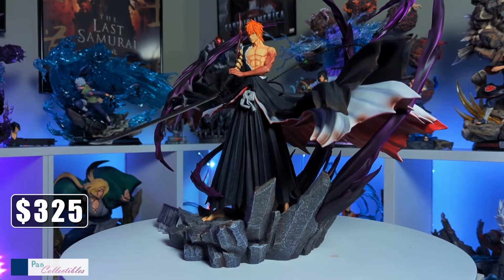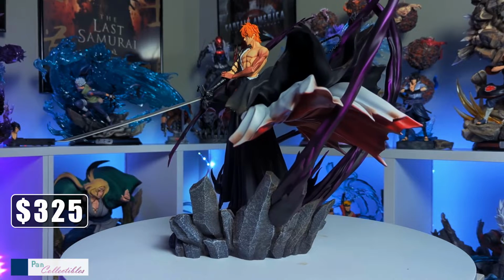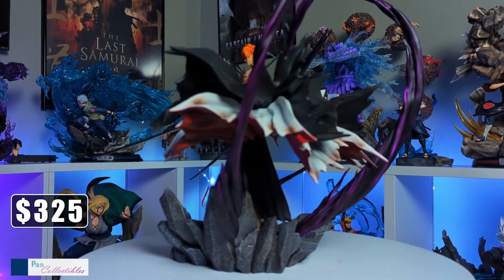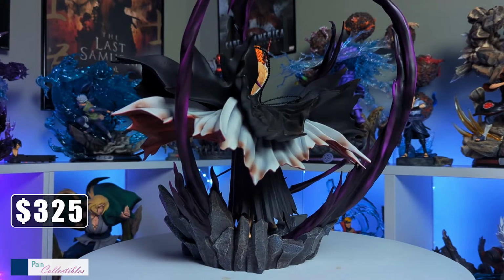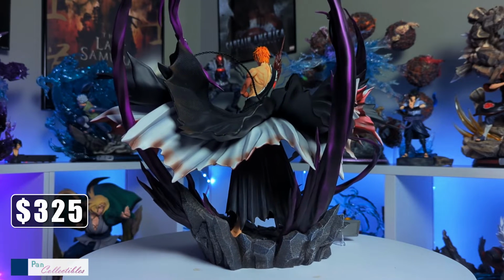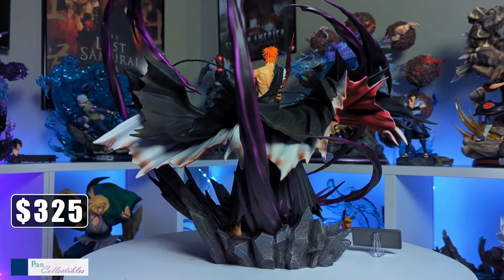This is actually a really beautiful piece in terms of the sculpt. This is the final Getsuga Tensho where he fights Aizen, and you can see as the camera turns, or the lazy Susan turns, this is a beautiful effect piece where his Bankai outfit is completely flared out. The sculpt on this is just amazing, and you got these supporting effect pieces that just look really cool. Nothing wrong here, no breakages, everything's kosher.